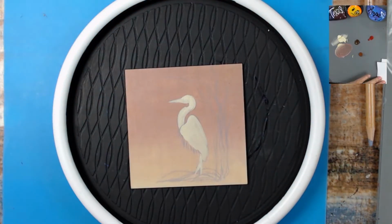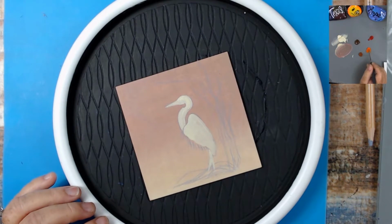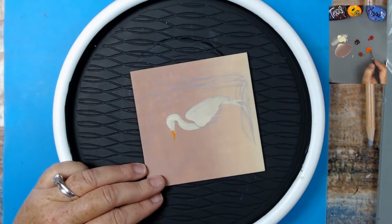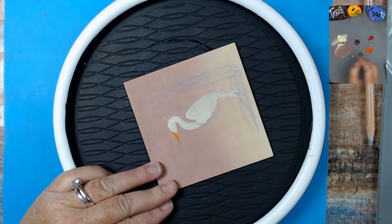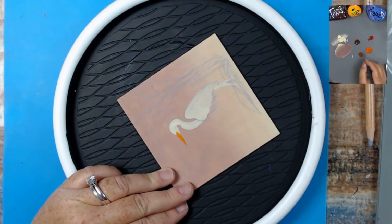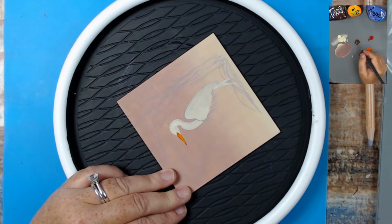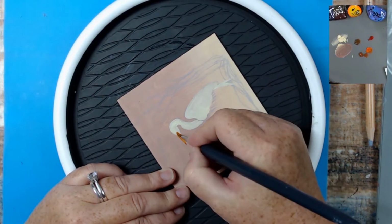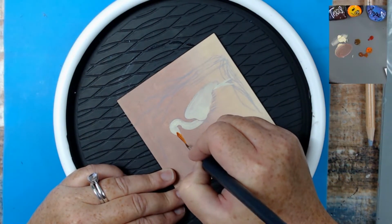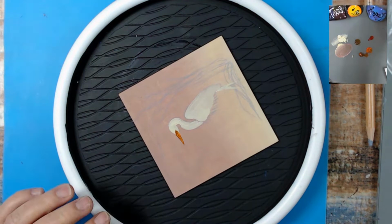I did end up doing a series of these coasters. They're square wooden blanks, a 4-inch square wooden blank that I got off of Amazon. I decided to go ahead and do a series of 4, and each one has a different bird. Then I'm going to end up resining the top and putting felt on the bottom, turning them into a coaster that wouldn't get damaged if somebody put a glass of water that sweated on it.